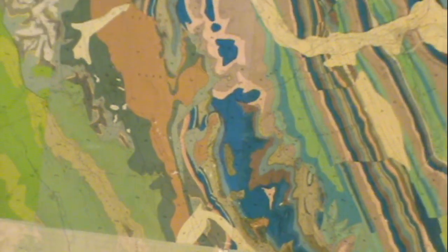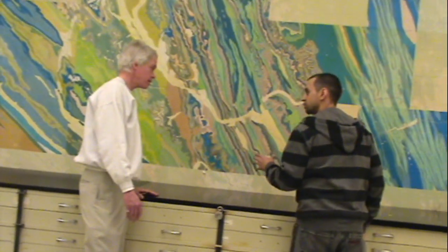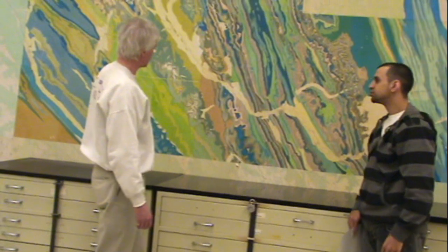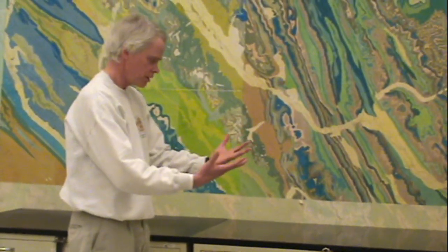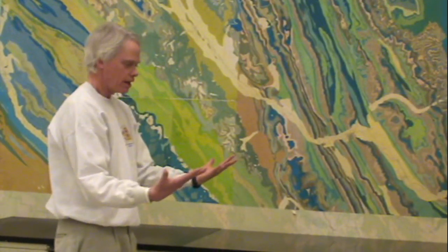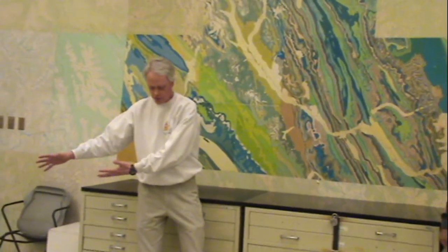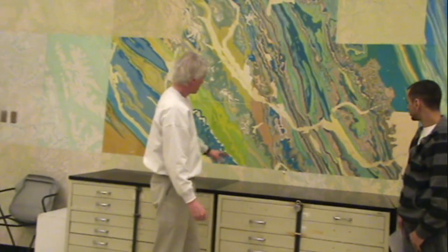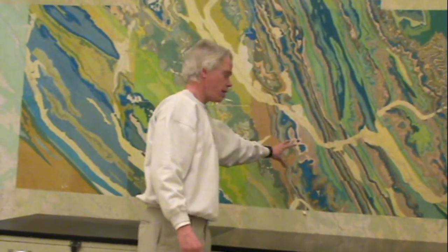It looks pretty interesting to see that specific region has so much variation of rock types. Is it mostly from the thrust faulting at the time? Yes, you bring up an interesting point — these rocks have been carried up from a much deeper depth. The way these rocks have come up to the surface is through what are called thrust faults: great big, long planar surfaces that have a slight inclination to them. If we go far enough to the west, we'll see that these rocks have been pushed up these gradual inclines until we have these old packages of rocks sitting on top of younger rocks. The depth these rocks came from is many kilometers down, and it's only through erosion that these rocks are now exposed at the surface.